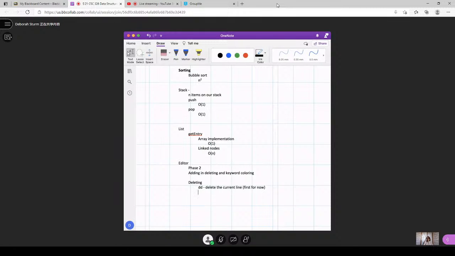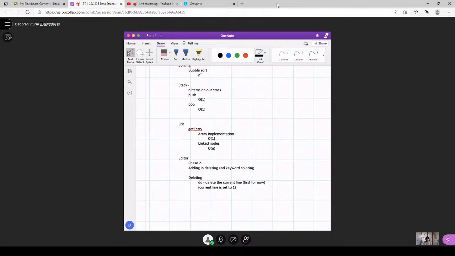That's going to change. But for now, just note that the current line is set to 1. Remember, we count from 1.